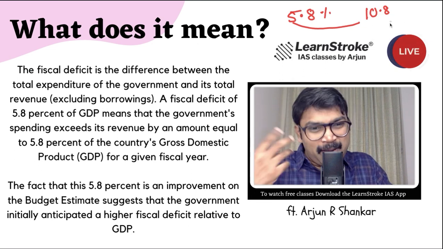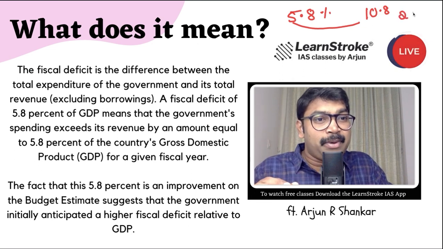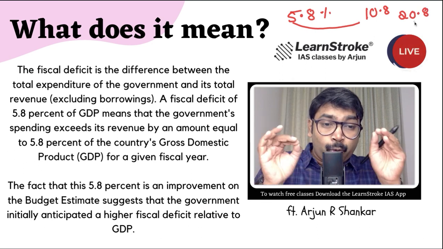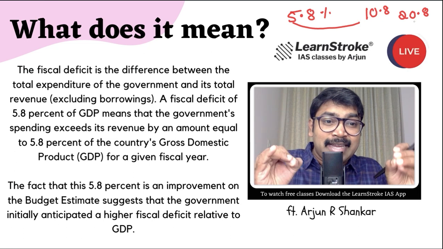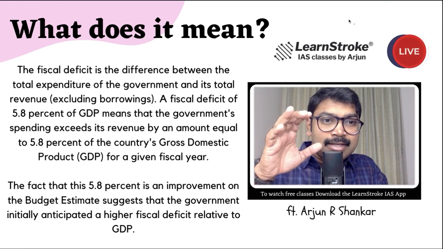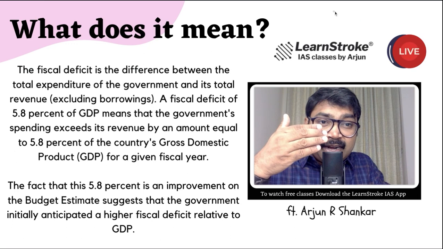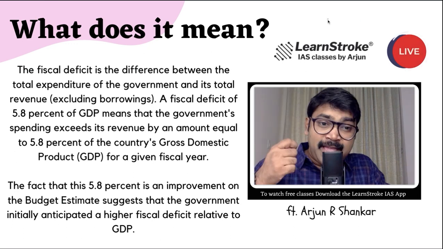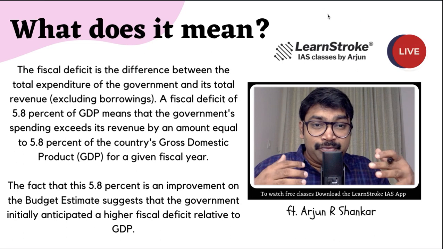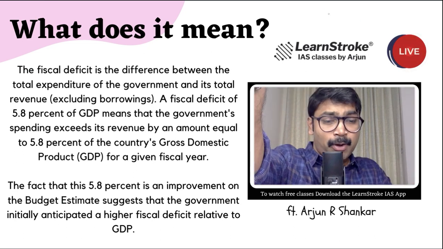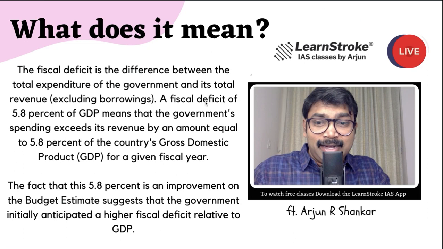Just imagine that a country is having a 20.8% deficit, meaning huge expenditure and no revenue coming to the government. That means crucial investment in various sectors of the government is missing. So ultimately, our task is that we should always reduce the fiscal deficit. How much we can reduce the deficit, that much money we can use for other sectors also. So I think this point is also very clearly taken.